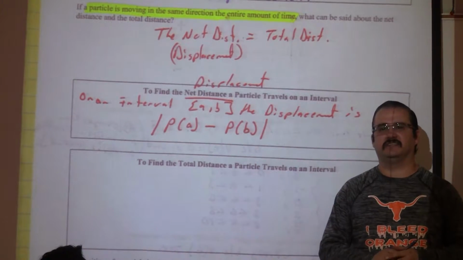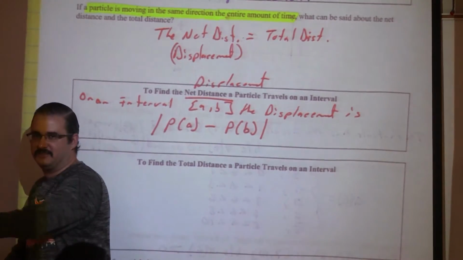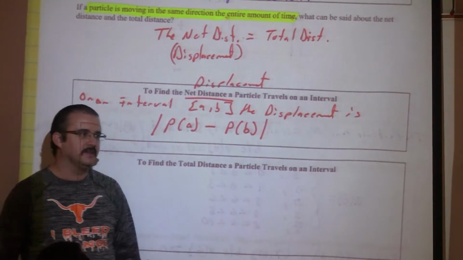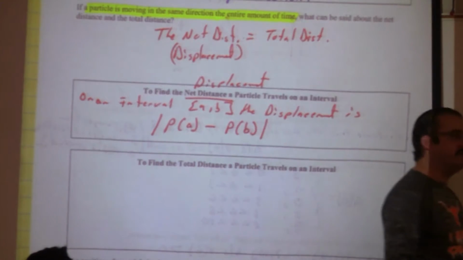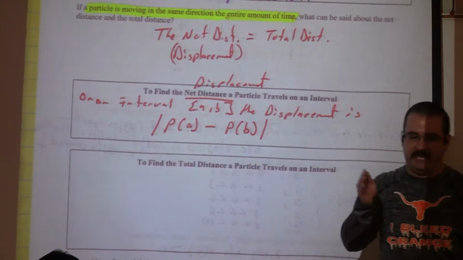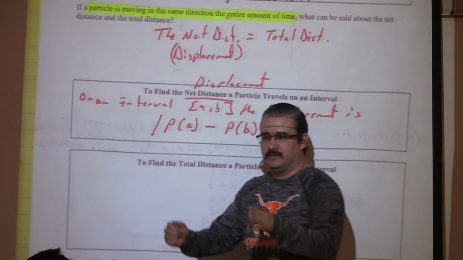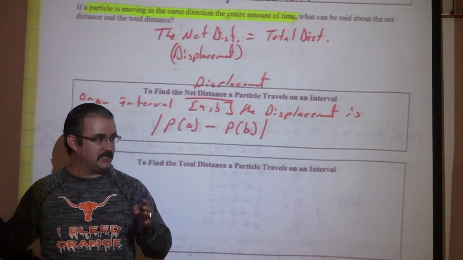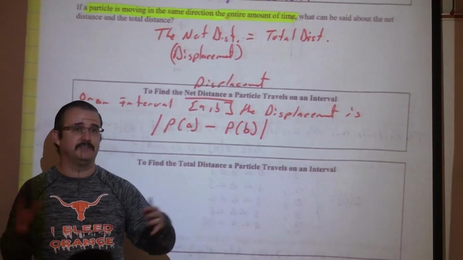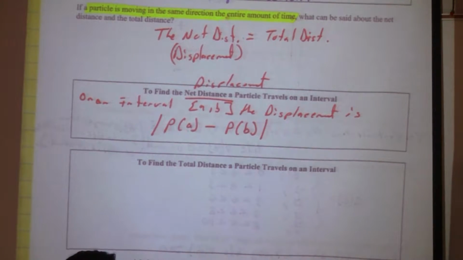So would I have to figure out the distance from A to B plus the distance from B to C even though I was going in the same direction? No, I wouldn't in that case. But if I did change directions, then it would matter. So then I would have to figure out how far I traveled in that direction from A to B, plus from B to C how much I traveled in that direction, and then add those two distances to find the total distance traveled. Do you understand? The particle may have moved one way and then another way, but I want to find out how much it moved in total.